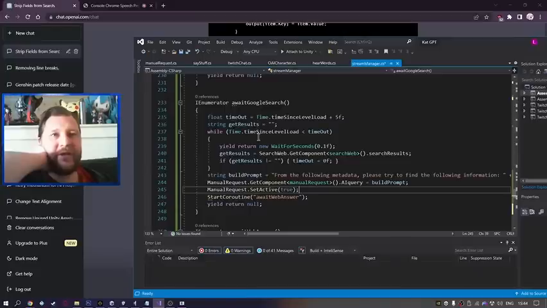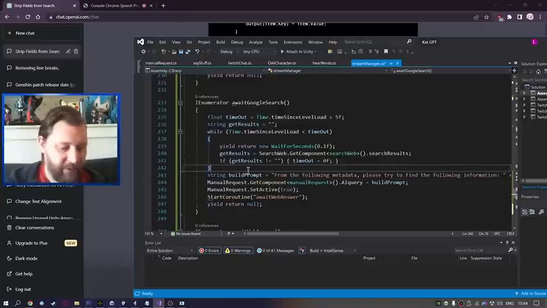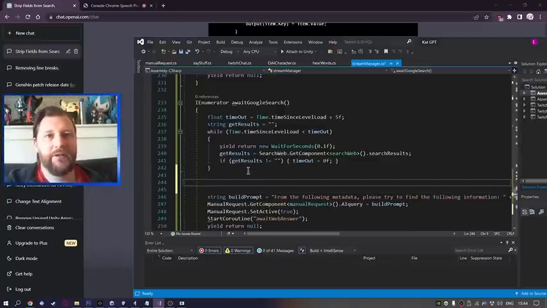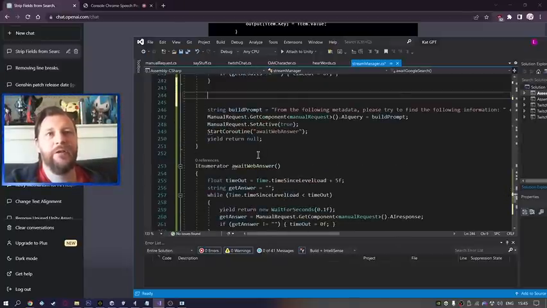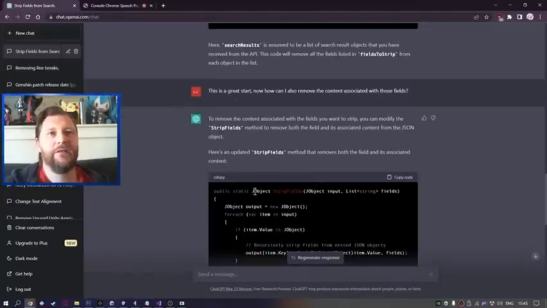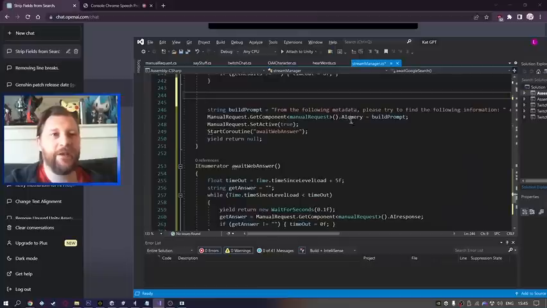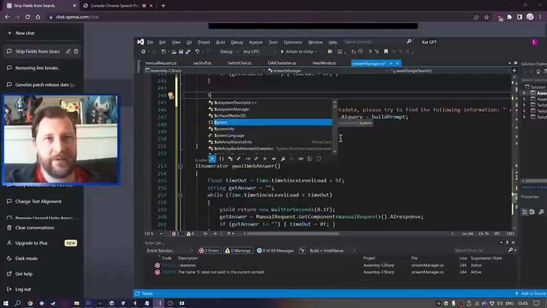Right, so we send Google's results to the AI query prompt builder. But first we need to strip it of bullshit. So this is where we need to call, what was the name of the static? Strip fields. So we need to call strip fields.